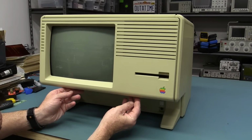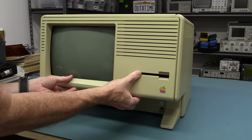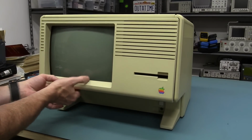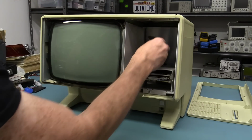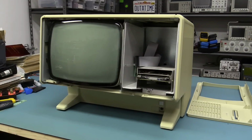Now, apparently, these things are really modular and designed to be easily opened. And apparently, there's 2 clips on the bottom here. I've never tried this, but apparently you're supposed to be able to lift. There we go. Supposed to be able to lift that out. No hard drive. Ripped off. This is where the hard drive is supposed to go.